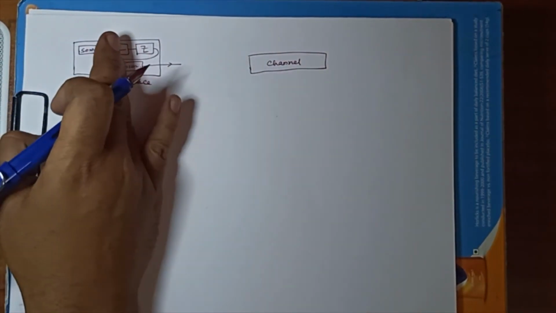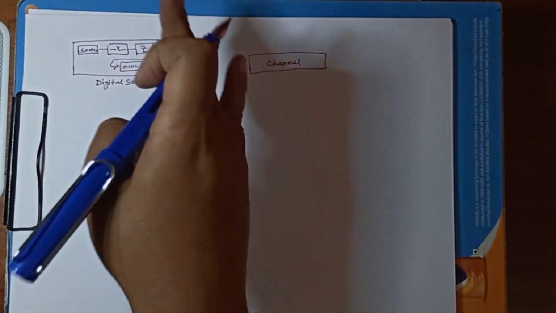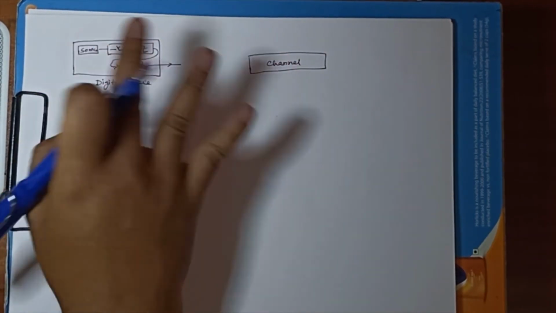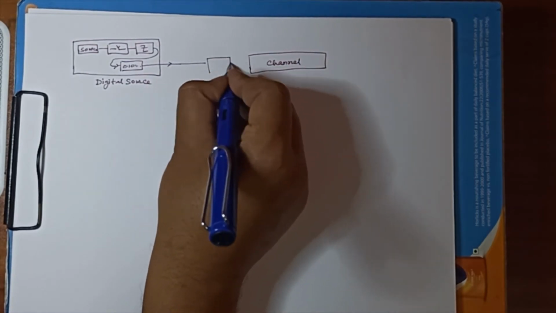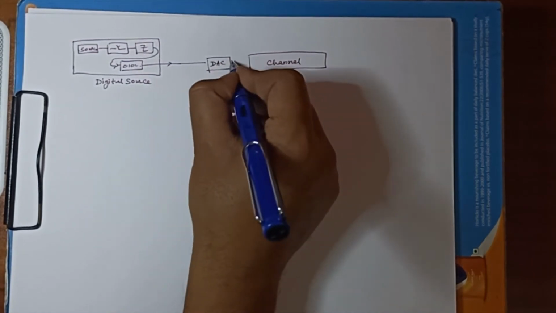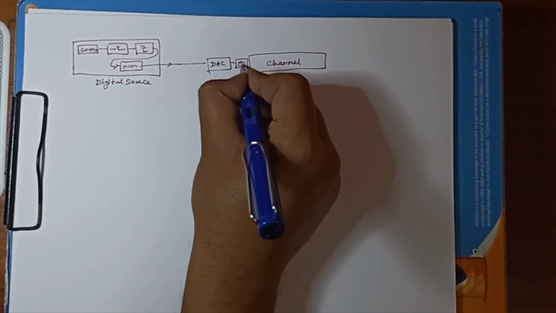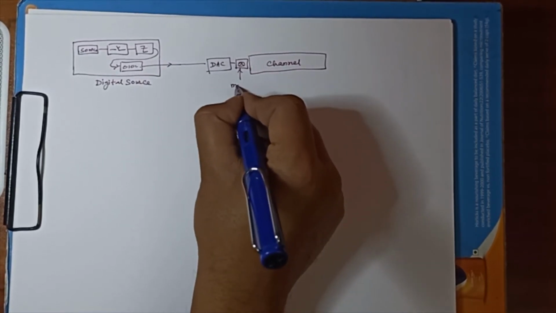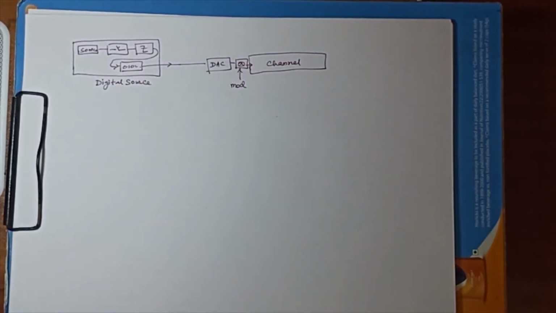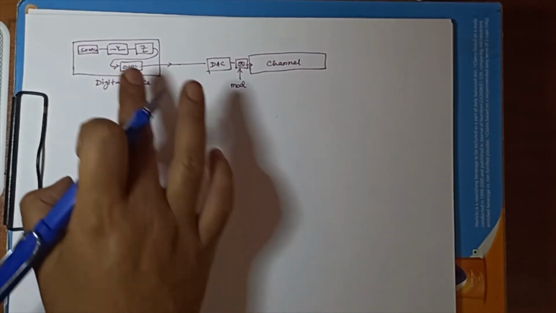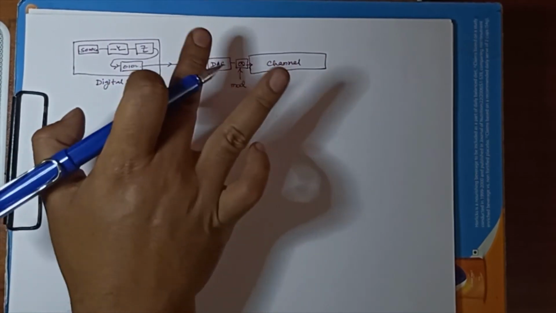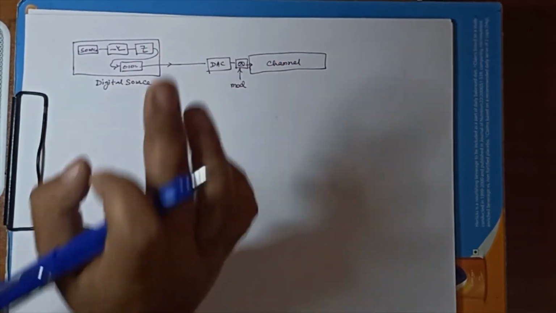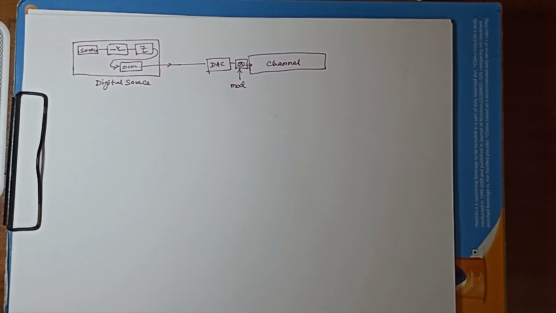Because this is ADC, analog to digital, and then if you again do digital to analog, this is kind of cancelling each other. Yes, at the outset that is correct, because you have to do a digital to analog conversion and then do the modulation before sending it to the channel. But the key factor is these are kind of inverse of each other. This is cancelling this by this. Not everything is cancelled, like quantization cannot be cancelled, but still at least with some error you are reproducing the original signal.